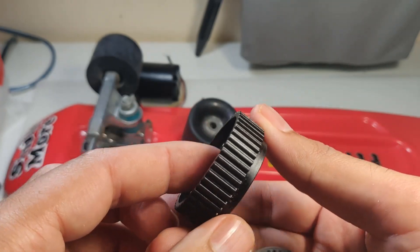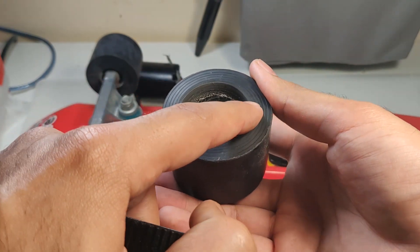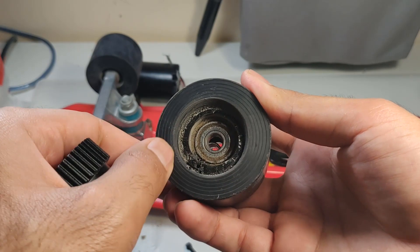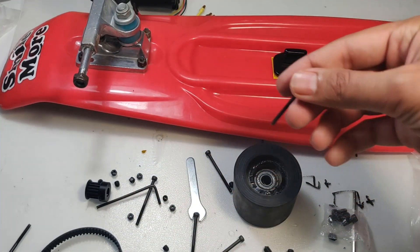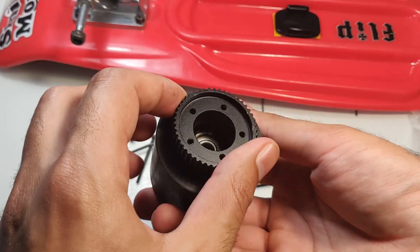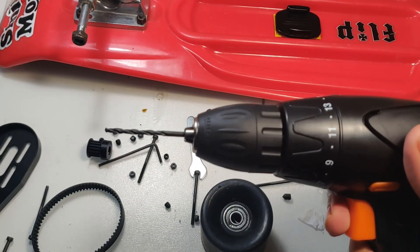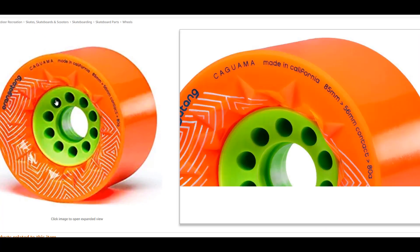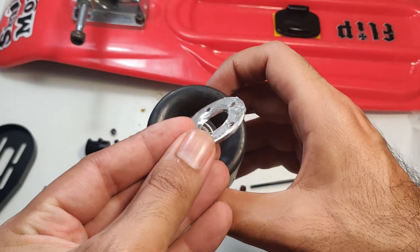The first issue with the penny board is that the wheels are too small, so a little bit of rubber had to be cut off from the inside to fit the big gear. The second problem was that since the bolts had to go through the tire, I had to drill the holes straight and align them perfectly with the gear, which was another difficult task. To avoid this next time, I'll just order wheels where the size and holes match up with the gear.